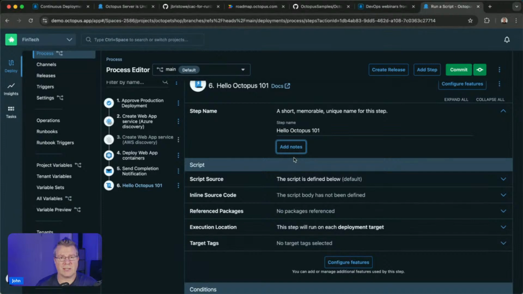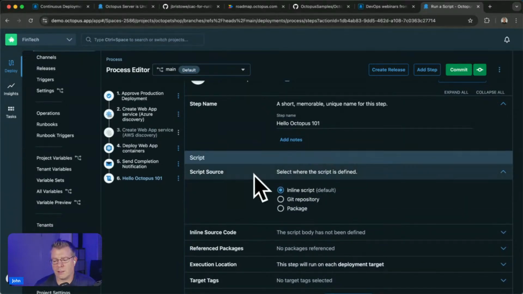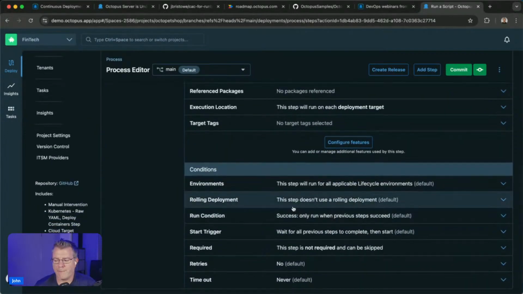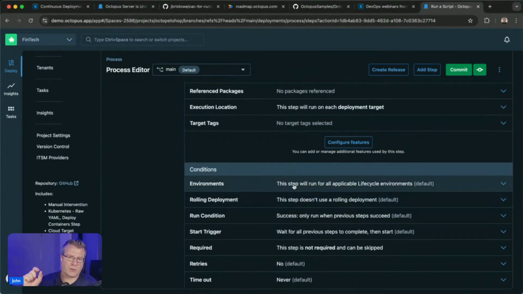I may want to execute a CLI. I may want to write some custom code. I may want to reach out to an HTTP endpoint and conduct a service call. There's any number of things that I can do with this. Inside our step configuration, you'll notice that we have a lot of configuration values that we can manipulate. These are sort of the knobs and buttons and switches we can manipulate to control how this step executes.